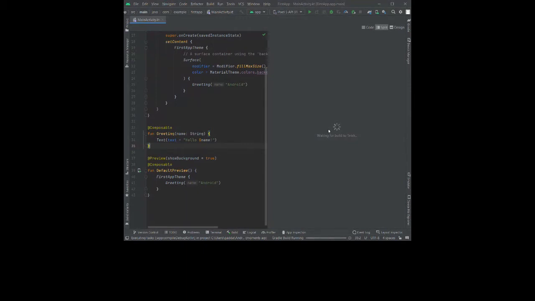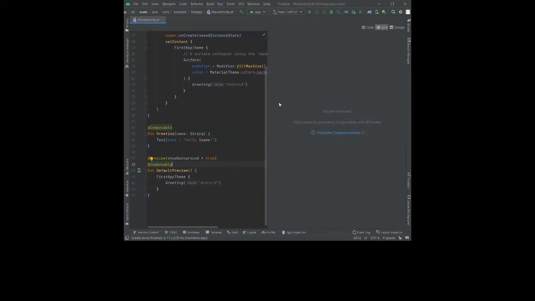Okay, it's loading, and you notice this, right? You notice preview, background, my first theme, and the greetings, and so on.